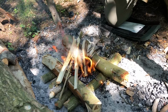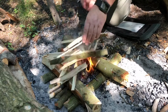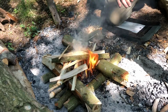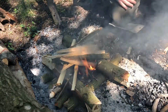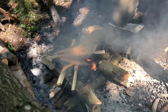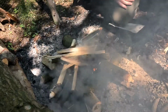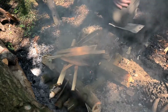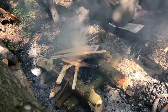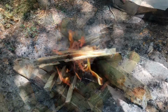Right, so I'm happy enough that it's come through there, and then what I do is I just crisscross that across it, there, get it on, and I just crisscross and just keep doing that. And what that does is burns through the centre and drops it into the top of the platform. Now you can see the smoke's going towards the camera. What I can do now is start to open it up a bit and let more air in. Flames come up through again before you add anything else on.